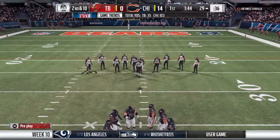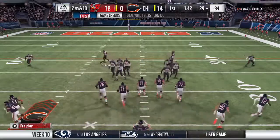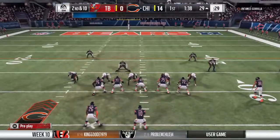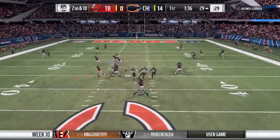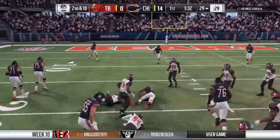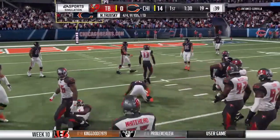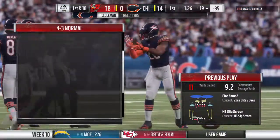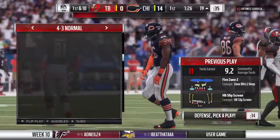Off the corner. Where'd he come from? Well, I guess he came off the corner, but really nice play. I like when you're able to pose a question and answer it at the same time. That's exactly where he came from, but it's not something that you normally see. Most of the time, we're thinking about those guys covering pass catchers. In this case, he was a big factor in the run game. No gain. A nice pickup there of 11 yards, and it'll move the sticks.